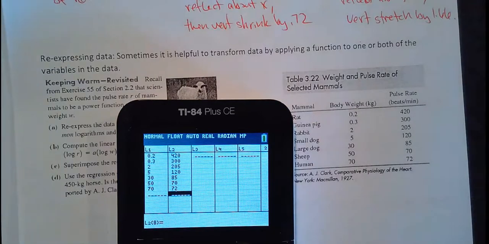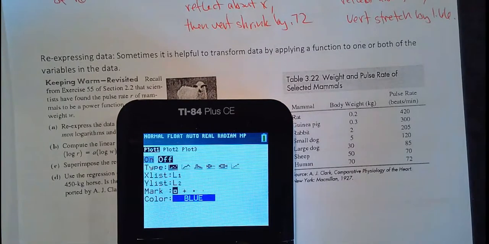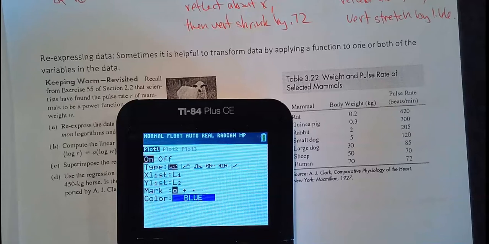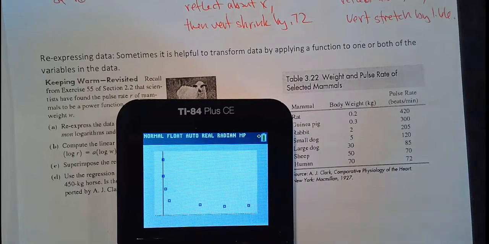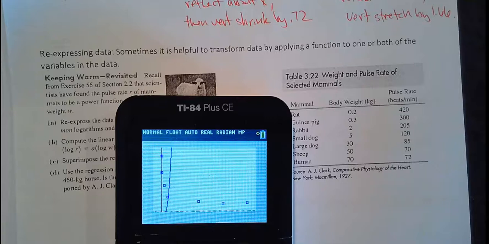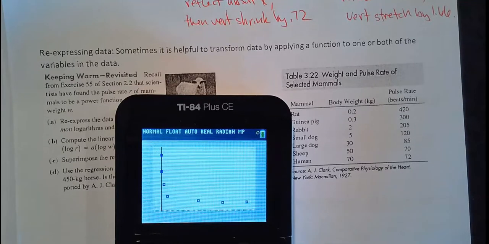Okay, and let's just real quick look at this. Let's see what this plot looks like. Delete this. Okay, so it definitely looks logarithmic, but it just kind of makes an L shape too. I mean, I'm not really sure. It could be like the reciprocal function too, for all we really see here.